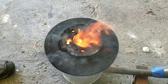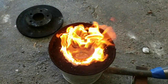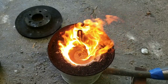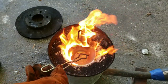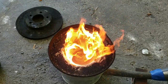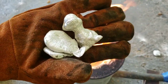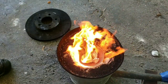Let me take this lid off for a second and readjust my cup inside. There we go. That's sitting nice and flat. Let's see if that metal melted it all in there. Okay, we got a little bit. So, we're going to go ahead and drop in the chunks that you've seen before. I've made these in live streams, kind of heated it up. Yeah, it's a little dinosaur right there. I molded it out of sand. We're going to drop them on in, guys. Say bye. Watch them melt.